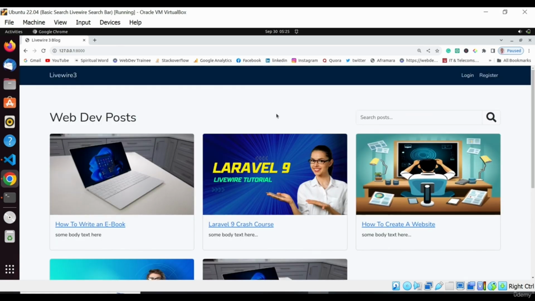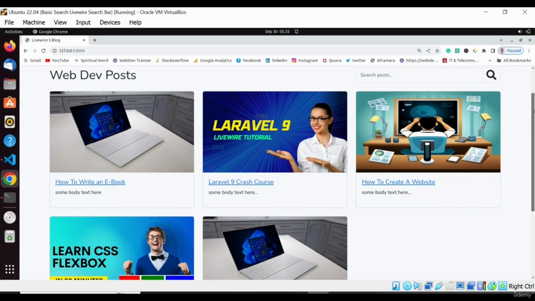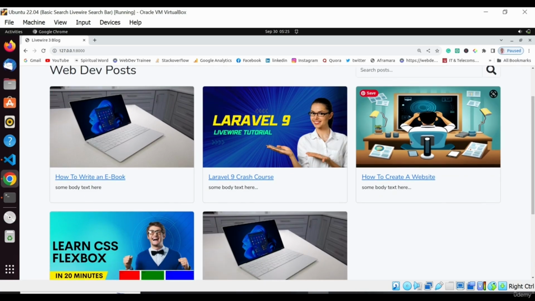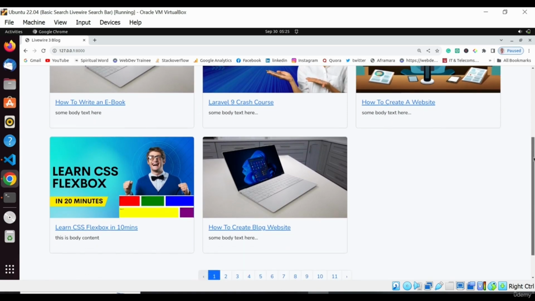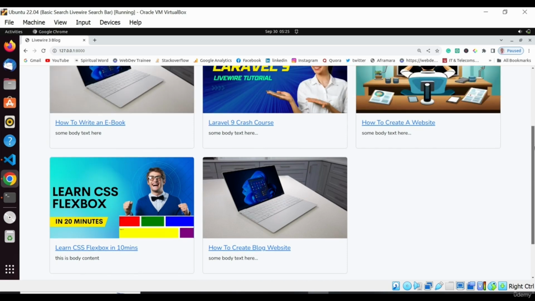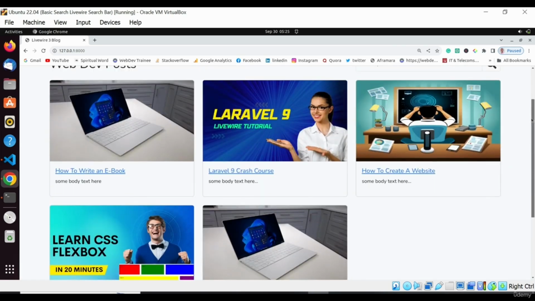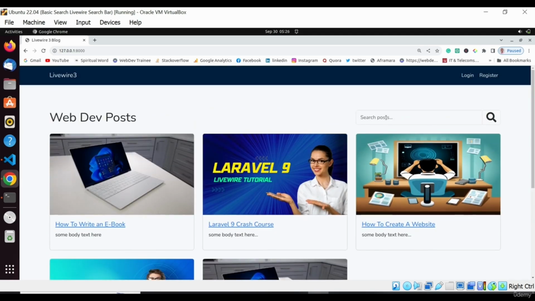Now, look at it. You can see here we have the home page. Currently, I'm logged out. So as I'm logged out, we have different posts, and we can see we have a maximum of 5 posts. So that means in the home page, we have a pagination of at least 5 posts within the home page.